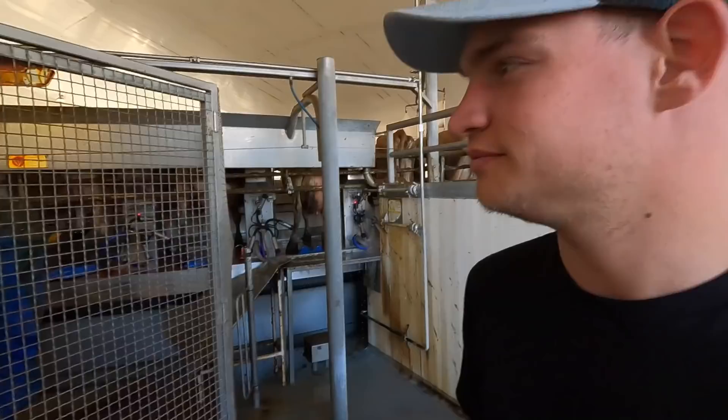It's pretty cool to see how good a job that robotic arm does putting iodine on the cow's teats. You always want to make sure that the teat end and a little bit above it are covered in disinfectant, and this robot from what I can see is doing an excellent job.